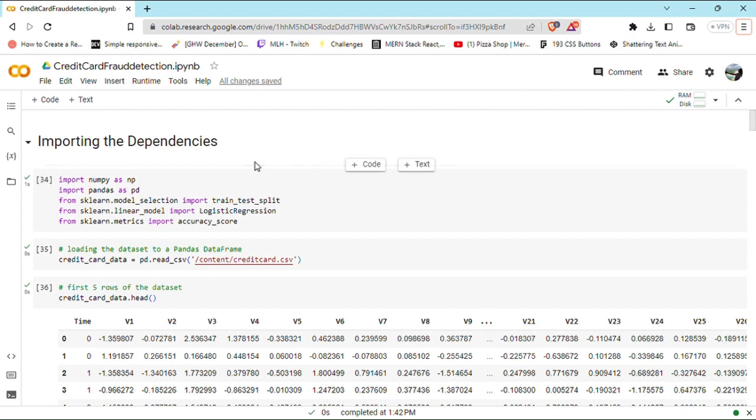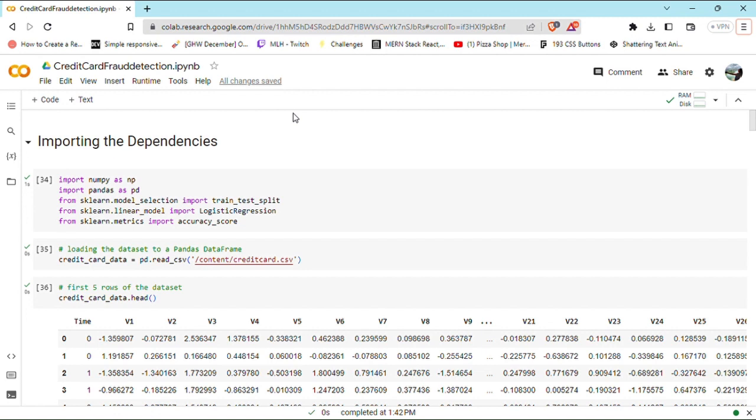from the data set, then we will pre-process our data when we do data analyzing. After we have done analyzing the data, we will split our data into training data and testing data. That is known as train test split.